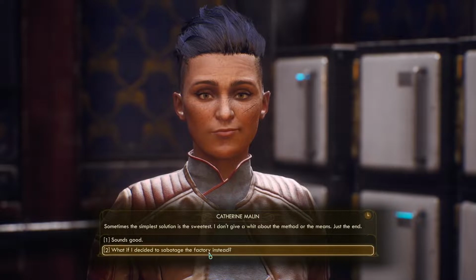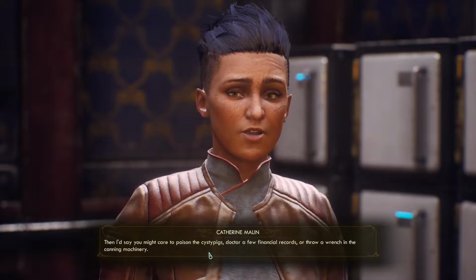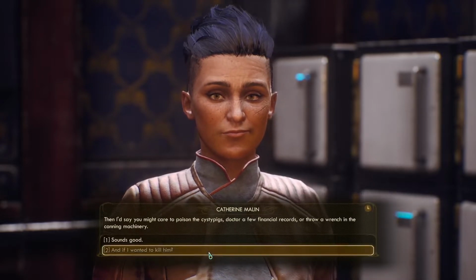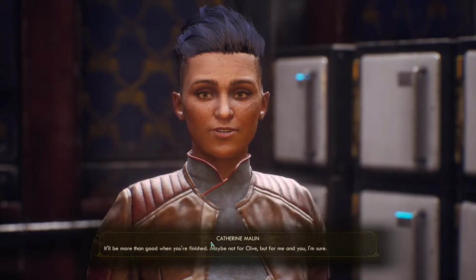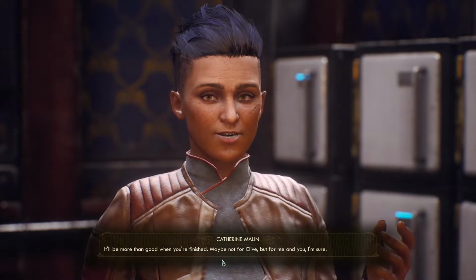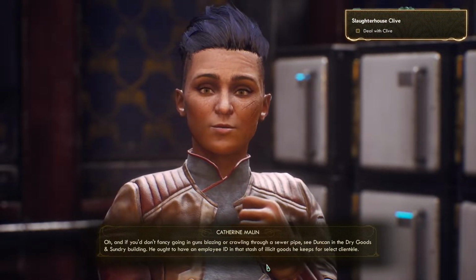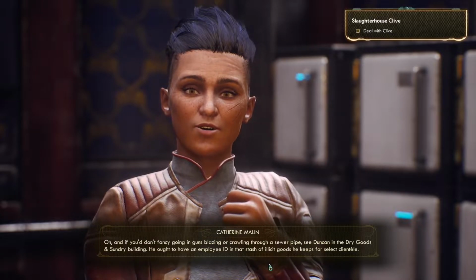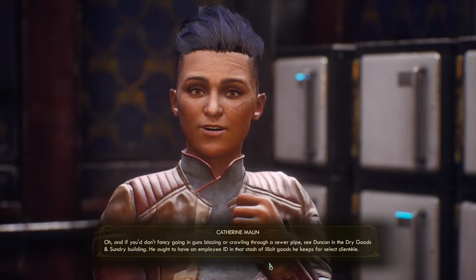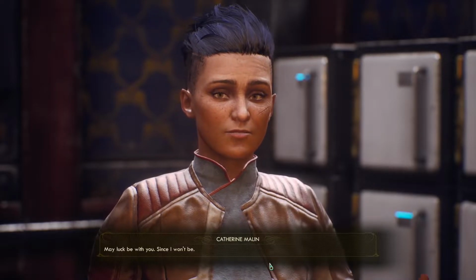And what if I decided to sabotage the factory instead? Then I'd say you might care to poison the cysty pigs, doctor a few financial records, or throw a wrench in the canning machinery. Sounds good. It'll be more than good when you're finished. Maybe not for Clive, but for me and you, I'm sure. Oh, and if you don't fancy going in guns blazing or crawling through a sewer pipe, see Duncan in the dry goods and sundry building. He ought to have an employee ID in that stash of illicit goods he keeps for select clientele. May luck be with you, since I won't be.